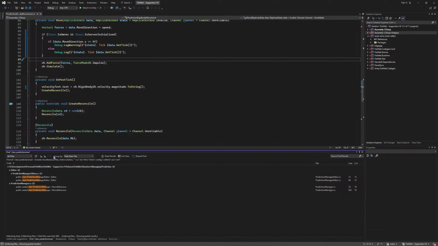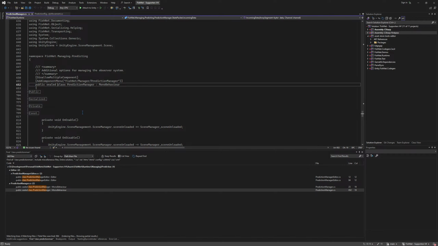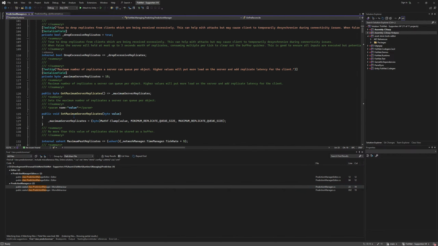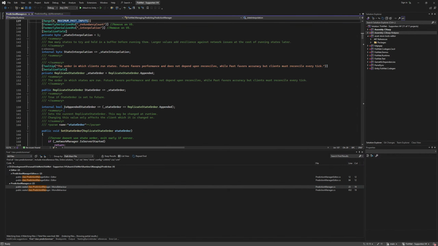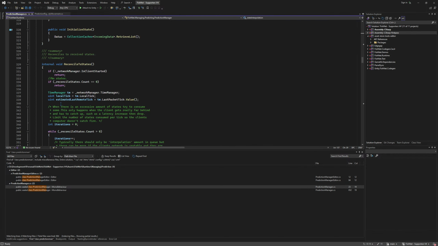Although it could be because we're not replaying into the future. Yeah, I mean, that could be the problem actually, now that I think about it. So, one, I would expect it to at least try to replay the latest input for corrections, but it's reconciling beyond that. I need to look at that first.